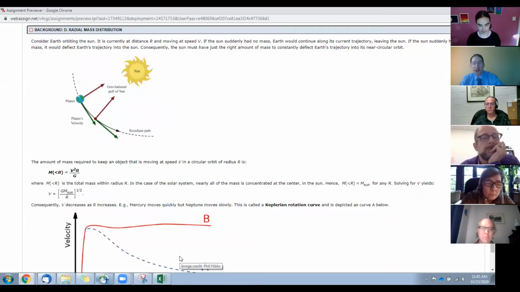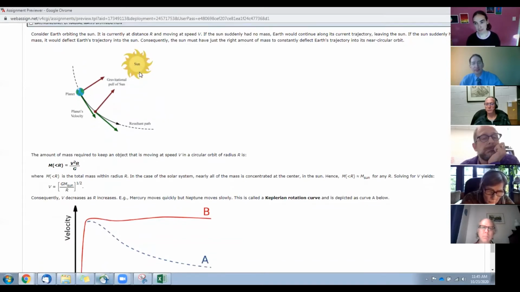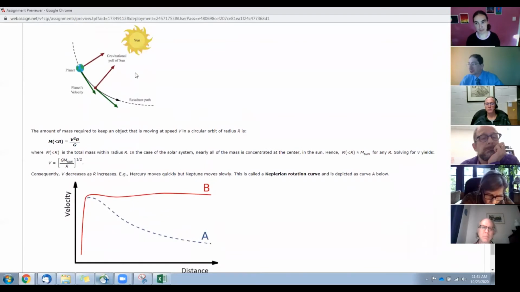Or if the sun's mass were to increase tremendously, we would deviate from a circle and move inwards towards the sun. So clearly, if we're in a circular orbit, it tells us something about the central mass, how much mass has to be there to keep our orbit the way that it is. And Newton showed that it just depends on the enclosed mass. In the galaxy, there's going to be mass enclosed within your orbit and mass outside.